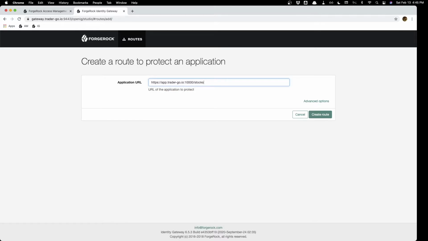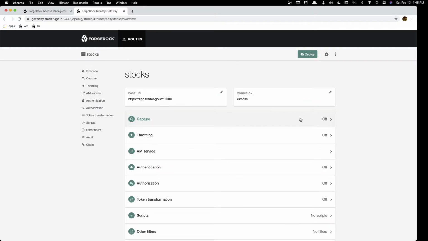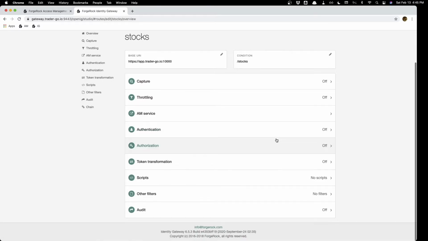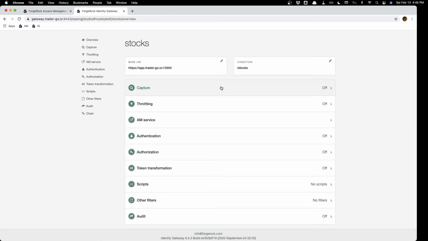Our Golang application is listening on port 10,000. We have an endpoint called stocks, and this is the DNS to that entry. So once we create that, IG will automatically split the URL that we entered apart into the base URI and the condition.